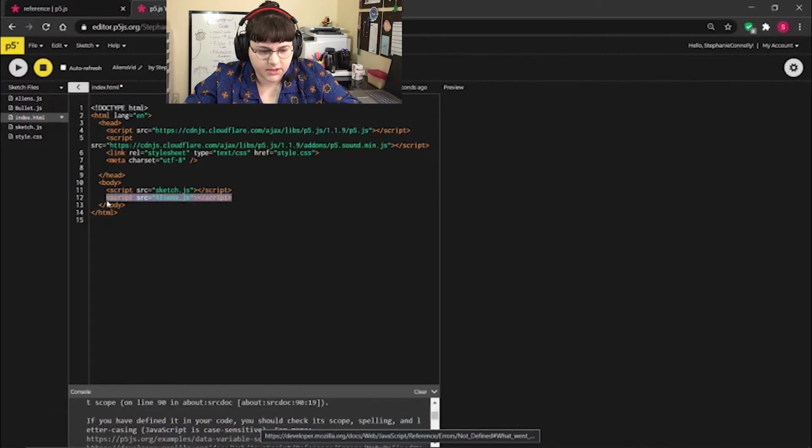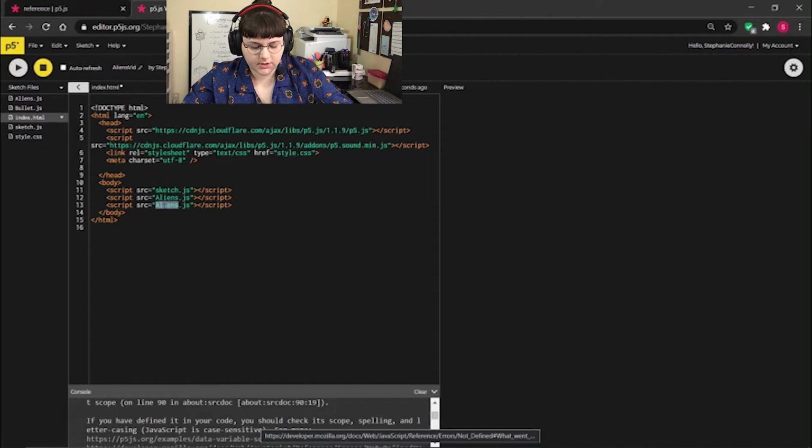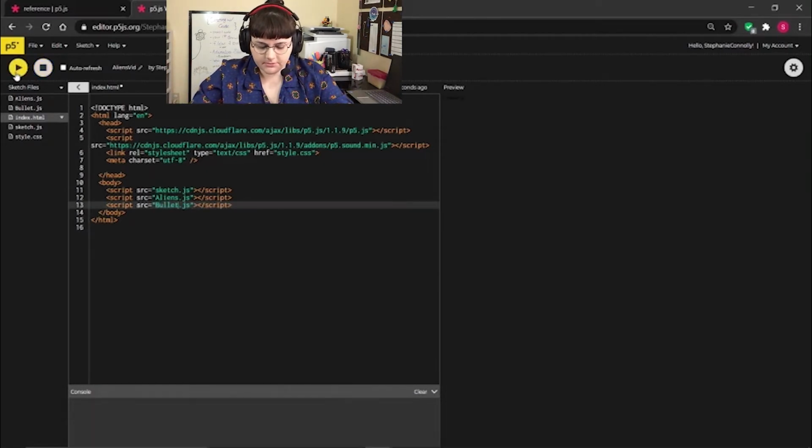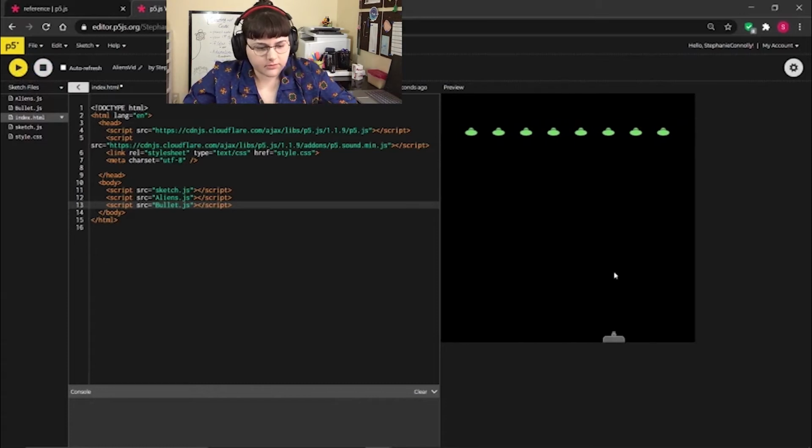Bullet is not defined in scope, which means we need to add it to our HTML. Bullet.